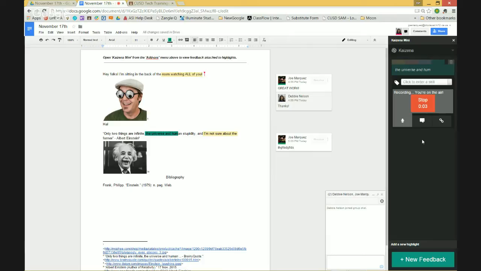That's a very good quote. I think you should keep it in the paper. And so when Debbie joins and sees, she'll hear this. And so it's voice feedback now. So as a teacher or as a secretary or as anybody, instead of leaving comments all over the paper, highlight, voice, highlight, voice, highlight, voice. Just makes it easier for the teacher.